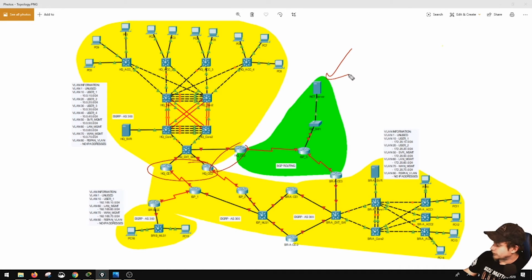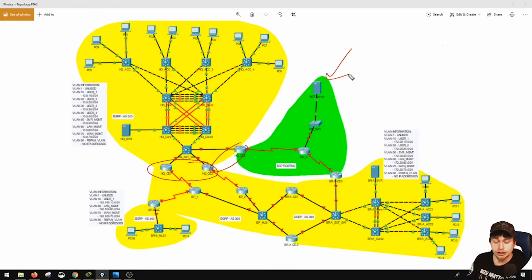CE3 is going to be the internet connection, okay? And we're going to simulate the internet with that iNet server right there. So anything that's not business related, if it's a public IP address, it's going to be routed through that. But that's also going to serve as a DMVPN, or not, sorry. It's not going to be serving as a DMVPN because Packet Tracer does not support DMVPN.